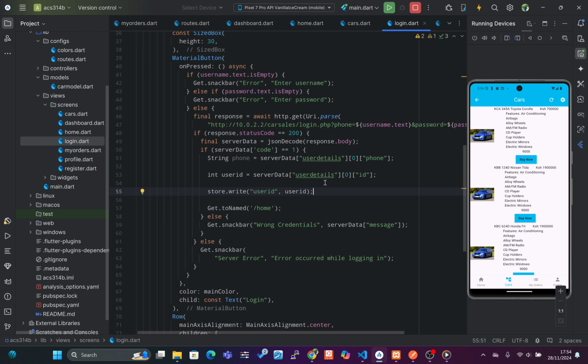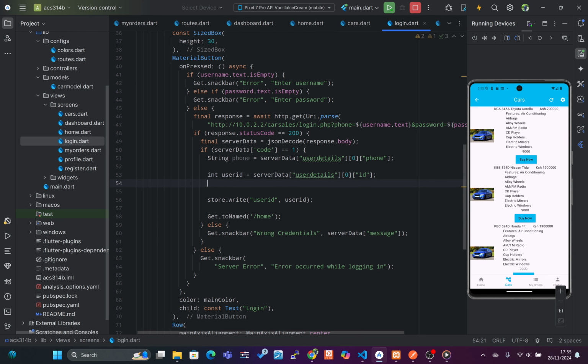Now, while at this, I also want to store the user's first name because I want to display it on the dashboard at some point. I can just get done with this now because I'm already here. So this is a string, I'll just call it fname. I know there is a column that is being returned.